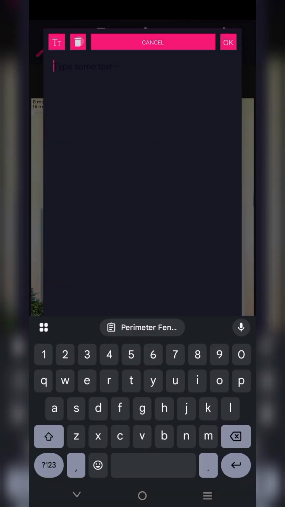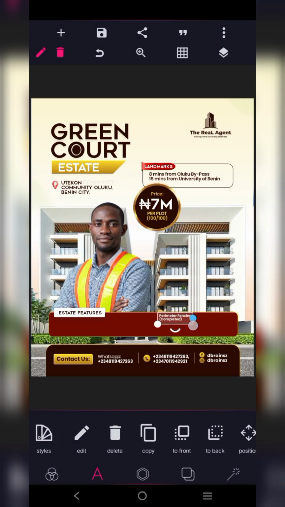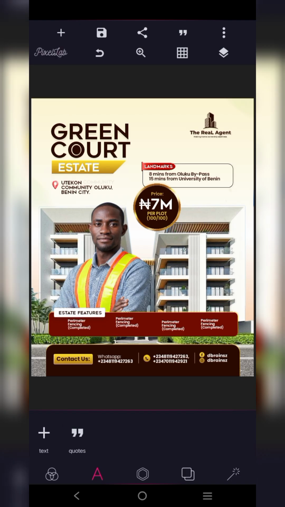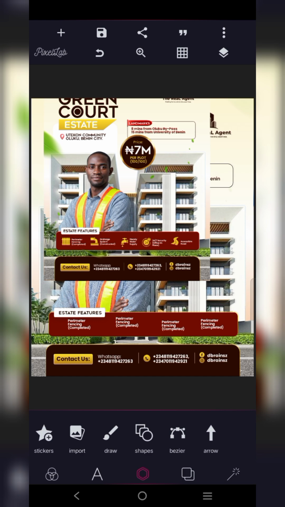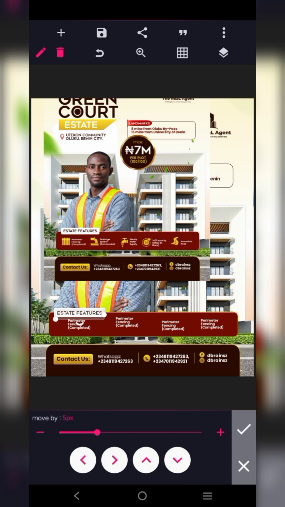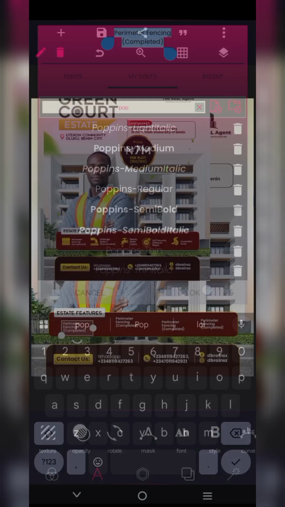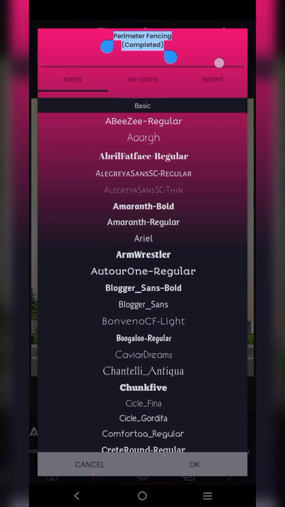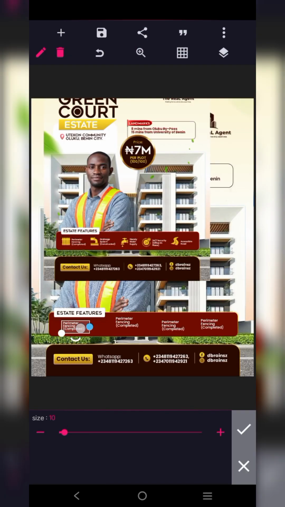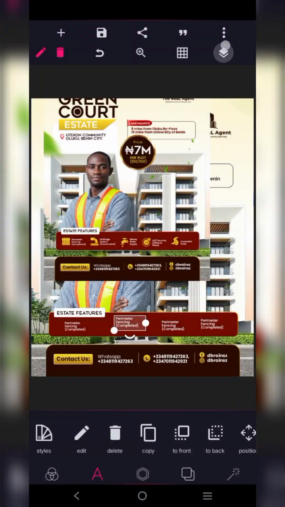If you watch well, you see that I am placing all texts in the left alignment position. I'm not scattering everything, aside from the 100 percent, which is in center alignment because of the text above it. And for this part, I use Poppins Medium for all these texts here. So you can use Poppins Bold, Medium, Semi Bold, just for your design. You don't need to use plenty of fonts for your design.